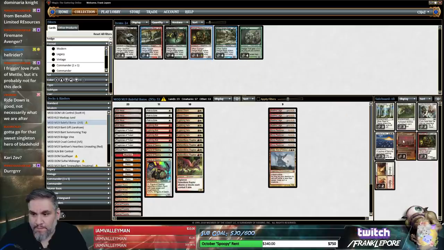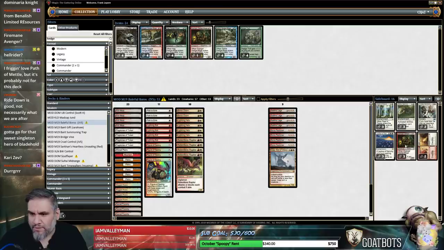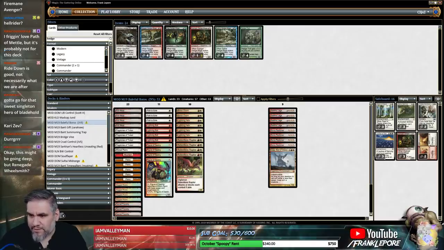I'm also going to put 3 of them. I don't know if I care about Blood Moon as much. How is this still 16 cards? 1, 2, 3, 4, 6, 7, 8, 9, 10, 11, 12, 13, 14, 15. How is this still 16 cards? I guess because we added 3 and took out 2 Blood Moons. That makes sense. Oh, we're going to take out the Wear Tears, though. So that's 14.